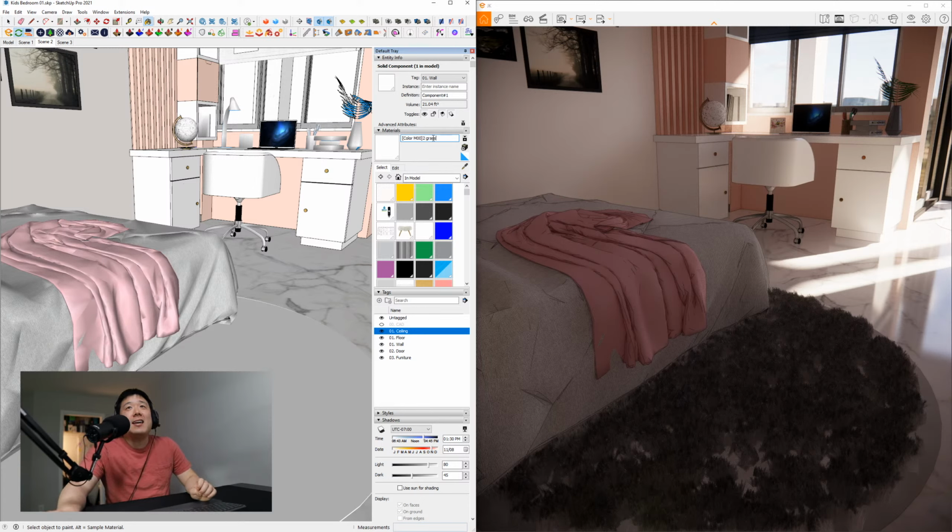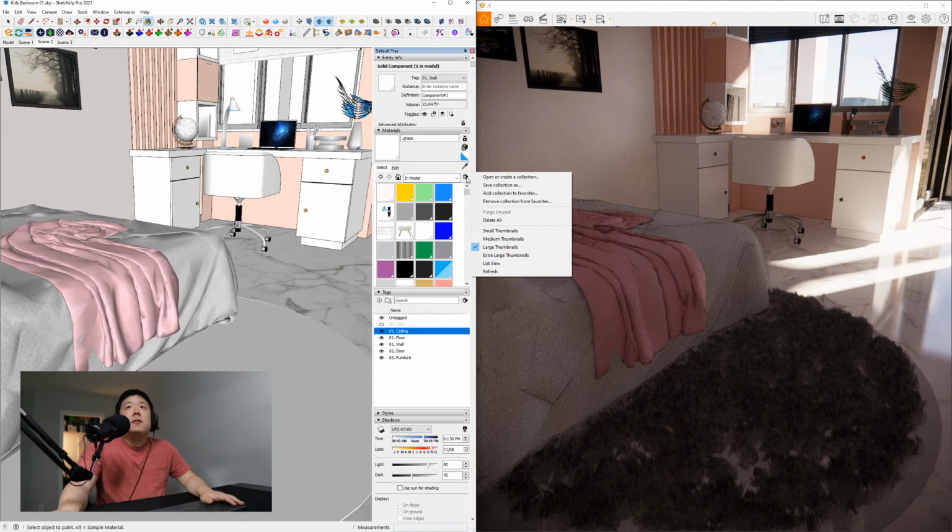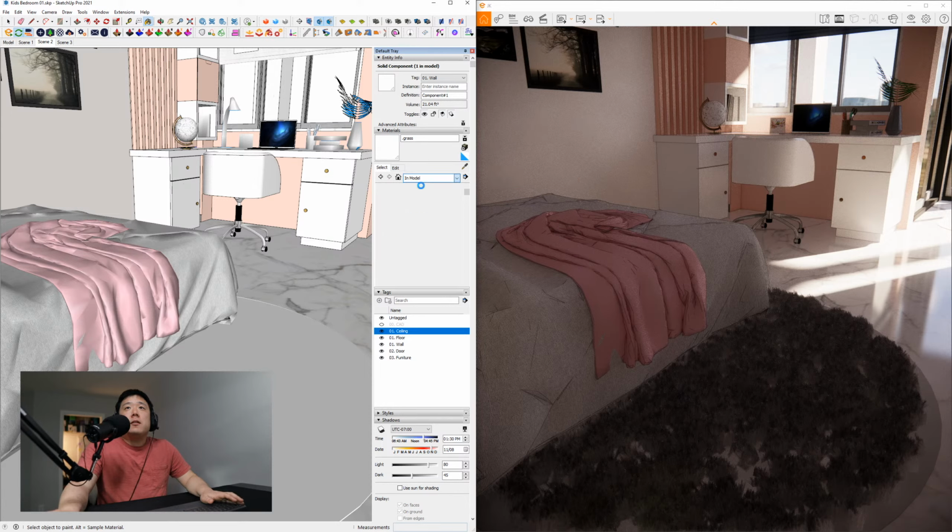I actually like having some sort of number so that we can sort it by names. Or, as I mentioned in my webinar, have a little dot in front of it so that it always comes up first on the list. So that's typically what I would do. I'm actually not sure why it is not sorting by names in the model. There you go. So you see how the grass or the carpet is showing up first.